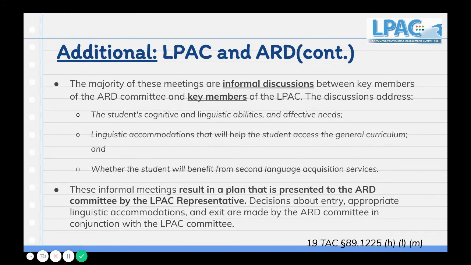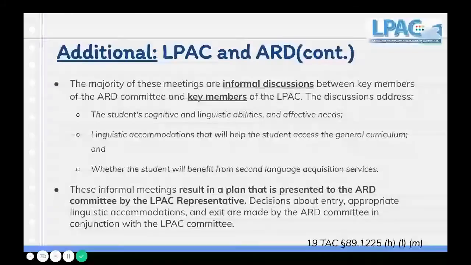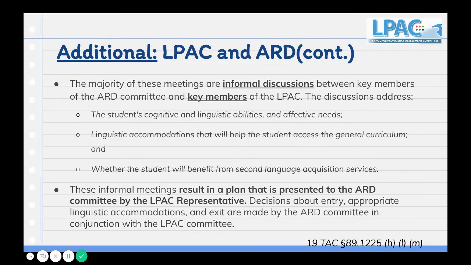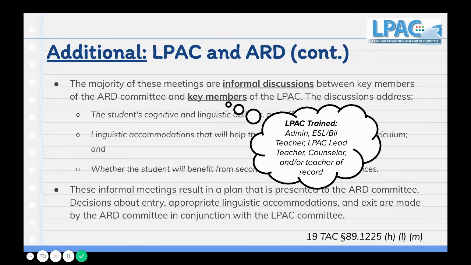These informal meetings result in a plan that is presented to the ARD committee by the LPAC representative. Decisions about entry, appropriate linguistic accommodations, and exit are made by the ARD committee in conjunction with the LPAC committee. The LPAC trained administrator, ESL bilingual teacher, LPAC lead teacher or counselor, and teacher of record are the key members.